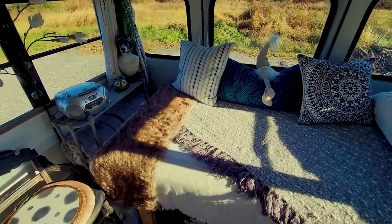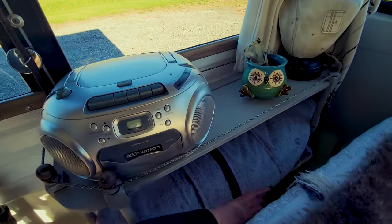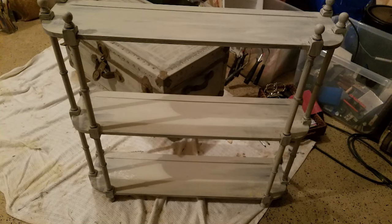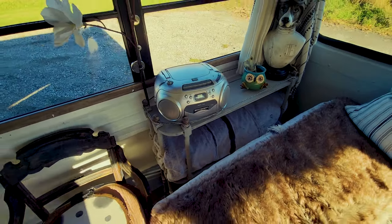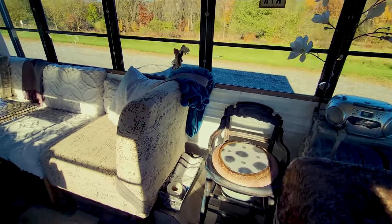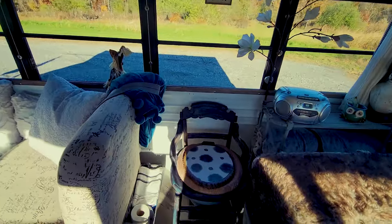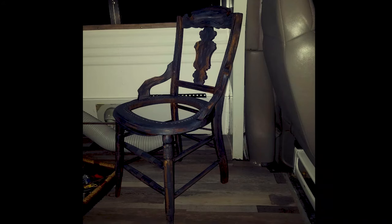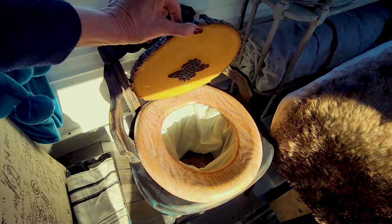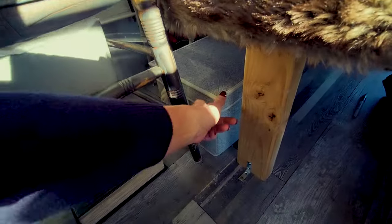At the foot of the bed I found this $5 three-tiered shelf that fit perfectly there. I painted it, distressed it, and it holds my extra blankets, radio, books, and other little tchotchkes. Can we just take a moment — this is my favorite part of my bus and that's the bathroom. This is a $10 chair that I cut down and placed a toilet seat on. The lid did not fit with the chair, so I made my own. I keep bags of kitty litter in that little container underneath my toiletries on the right, and I just refill it as needed.